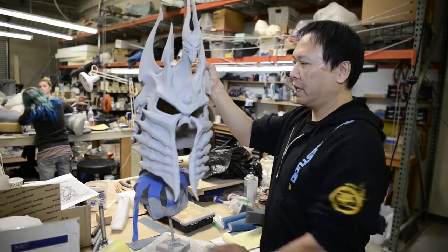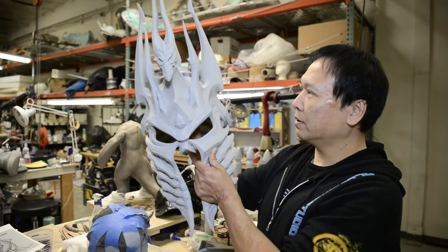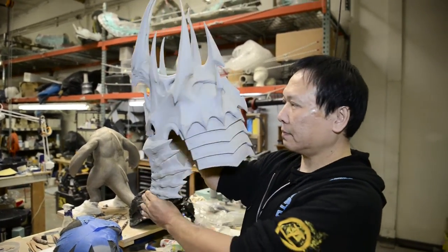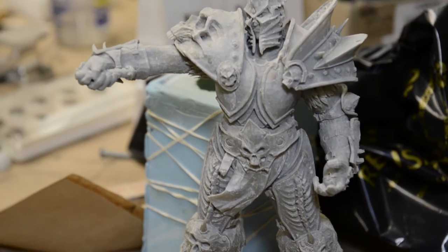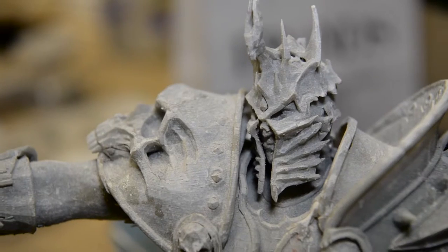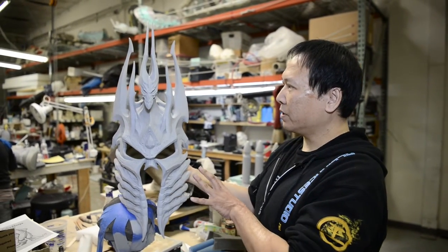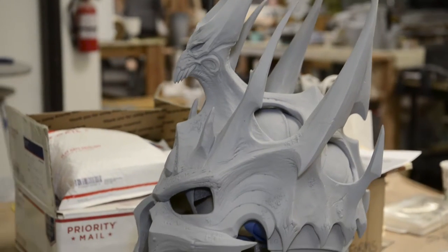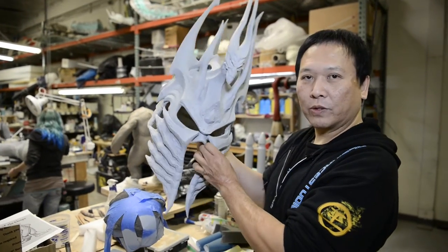This here is the Helm of Arthas. This was sculpted for the bronze statue, and what we're doing is actually making an actual helmet display. This was all sculpted in clay. We had a ton of references from Blizzard and we scaled it up. One thing that I do for Blizzard that's kind of fun is they always ask me to put my spin on their designs — we take what they give us and add little touches that make it our own. It's a nice collaboration and we're very honored that they always ask us to do that.